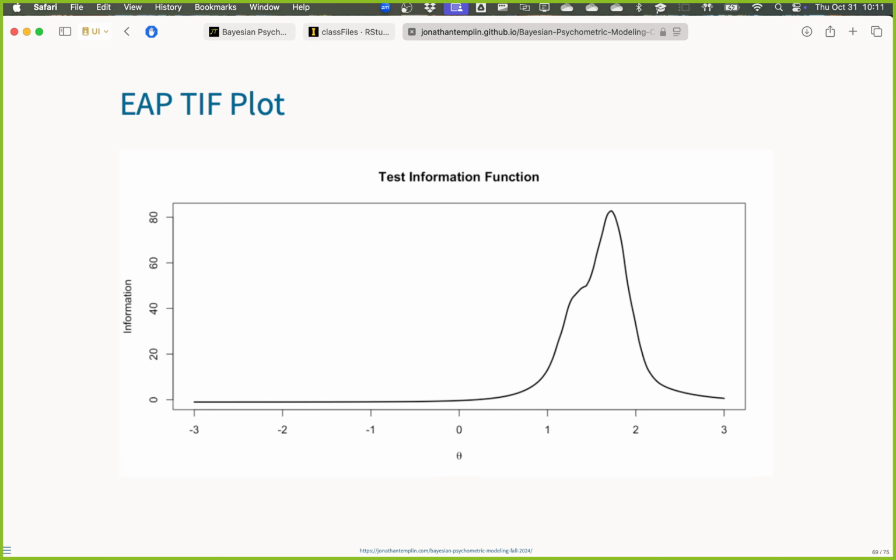in a Bayesian sense, it's not as direct as to what test information means. Because test information, again, when you take a derivative or a second derivative of a likelihood function, you're describing its curvature at its mode or its maximum. And for us in Bayesian world, we don't necessarily need the curvature because we have the whole shape of the distribution itself, the posterior standard deviation. So there's a more tenuous relationship between test information and posterior standard deviation in Bayesian as well. So hope that helps answer your question.